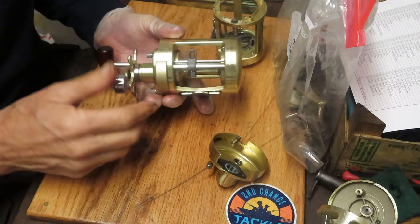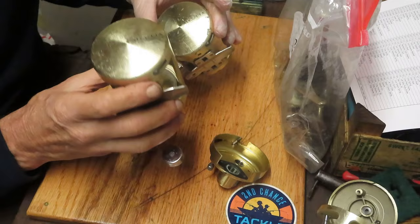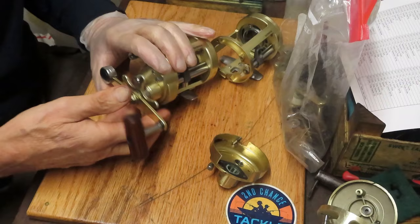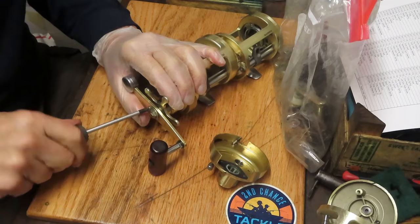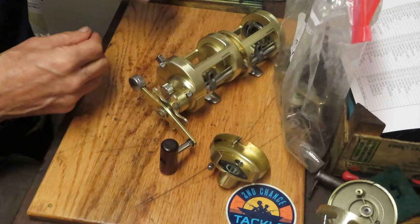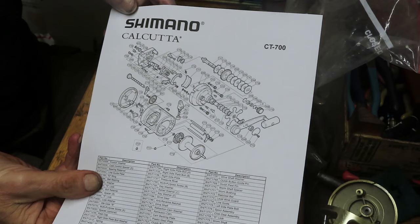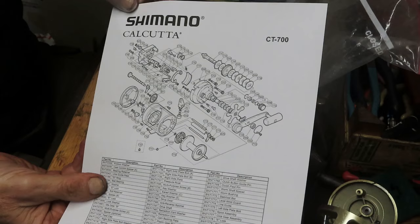This parts reel is grinding, so I'll assume that's the issue there. I look at this frame though, and the parts reel's frame seems to be nicer. So maybe we'll use the parts reel's frame and try to rebuild the side plate on this one. Asante took it apart - I assume because he tells me he has the original reel. He was probably trying to figure out how to put it back together again, and that's where it all collapsed on him. A couple of tips if you're starting a service on a reel: one of the things you want to do for sure is go out to the web and get a schematic of the reel.